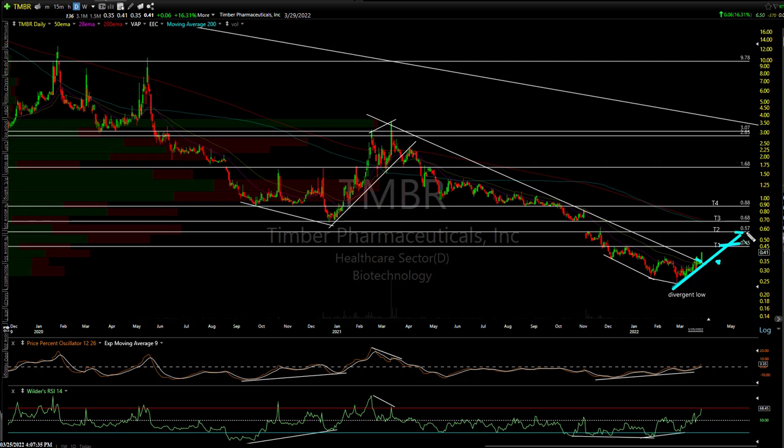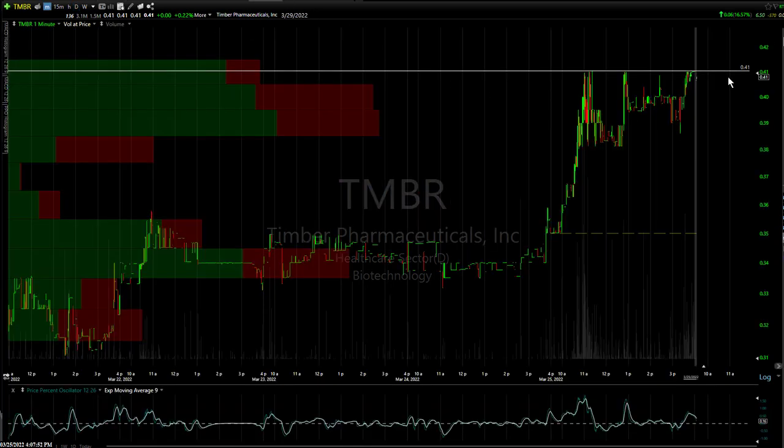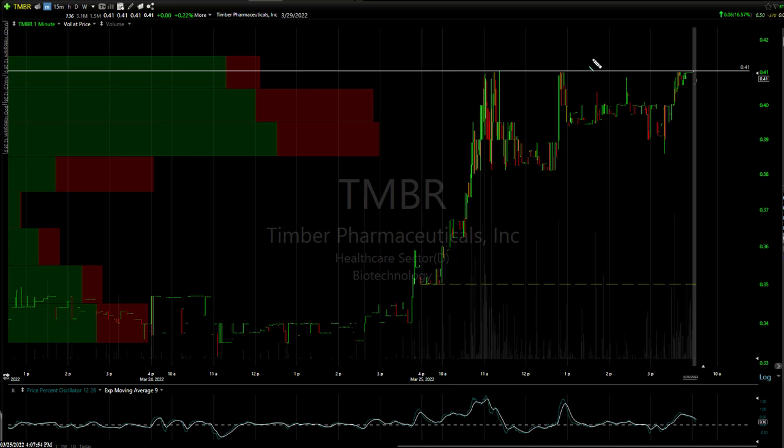Again, you have a chart on the home page that got out this morning, 45 cents, 57, 68, 88. Actual resistance levels, you want to set it on this one a penny or so below, and that is the final target up there at 88. You can see on the 1 minute chart today, this is where it was pushing up, and it took some nice volume today too, so the breakout was on volume, by the way. Needs to take out that 41 cent level, and then it should run.